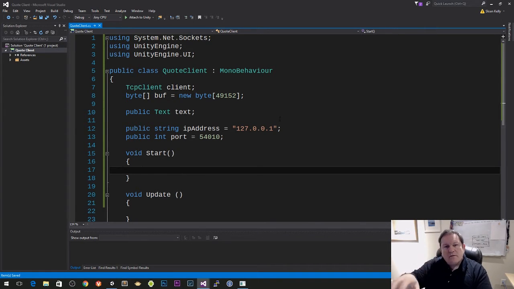So in our start function, we are going to try and connect to the client. We're going to access the stream when the client connects. And then once we do that, we're going to set up an asynchronous request. That means that asynchronous is just that: the message will come back at some point in the future, and it basically gets a callback to it.